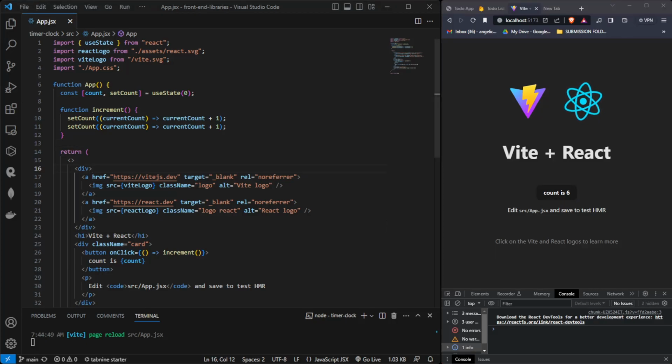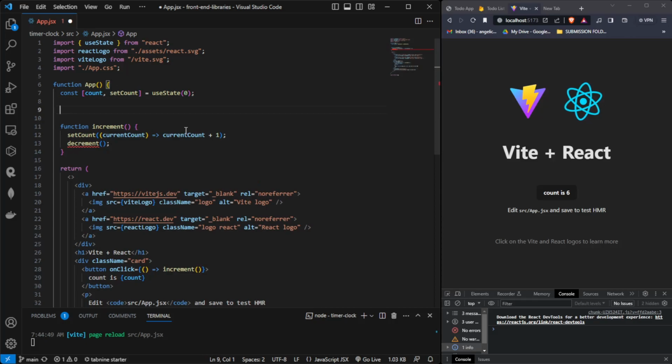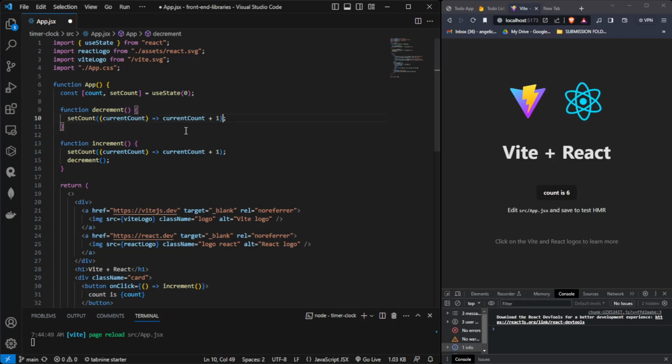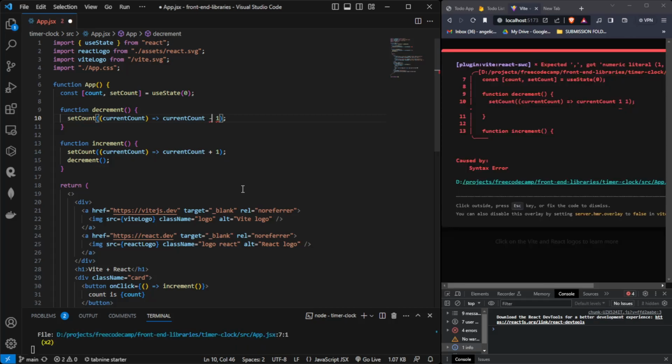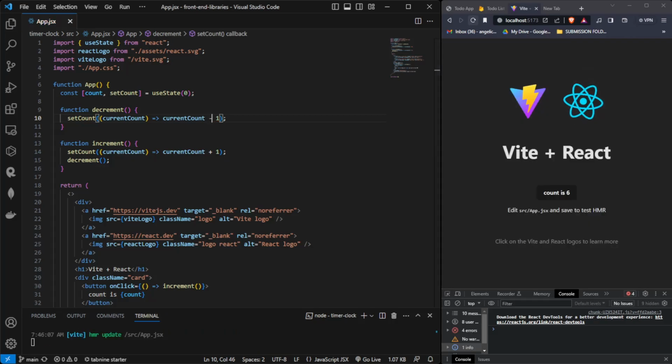I got sidetracked. But this is important because let's just say that after incrementing, there will be a condition or something that when it occurs, we want to decrement. Let's just say that every time we increment, we want to decrement. Sometimes I hate autocomplete, but anyway. Then we have the function decrement, and we just want to subtract it by 1. So now, with this method, oh, no, not like that. There we go. Let's see if this will actually stay at 0.